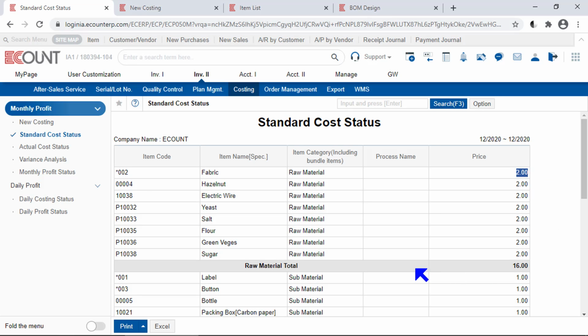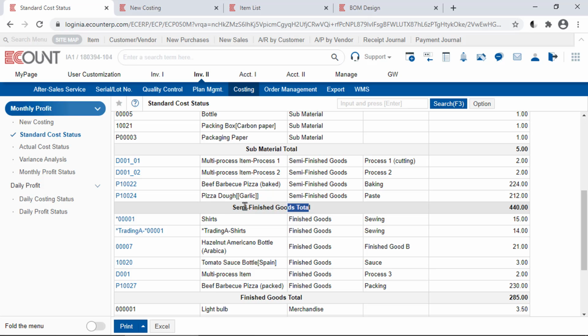Next, items whose item category is semi-finished goods. So, for example, we will look at baked beef barbecue pizza. Their standard cost, semi-finished goods standard cost, will be calculated based on their BOM and their expenses. Since they are a product manufactured with raw and sub-materials, you will first register their BOM in the Production module.